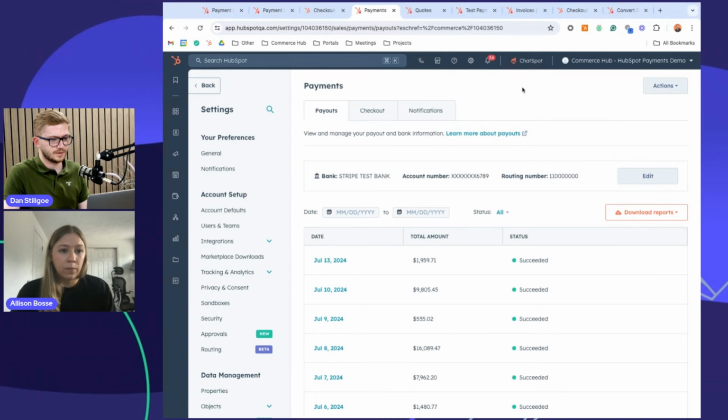Cool. And are they going to be the same fees for everyone? They should be. Yep. Just depends on what processor you connect, but otherwise they should be the same. Cool. Okay. Just to clarify, what are those? Do you know? Yeah.